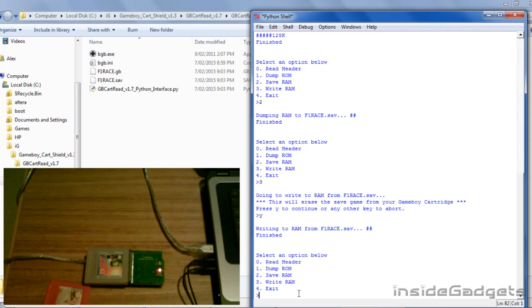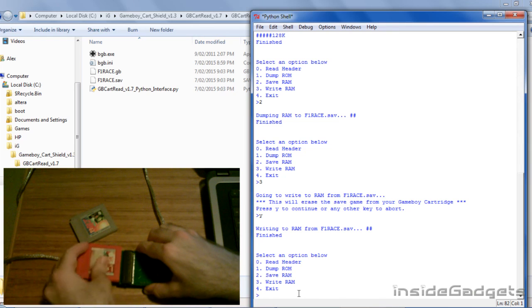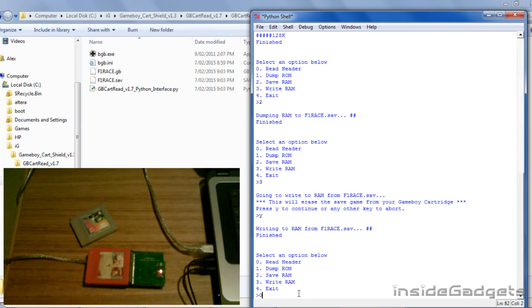We can easily swap cartridges by putting the power off, taking the cartridge out, inserting the other cartridge, putting the power back on, and remember to read the header.